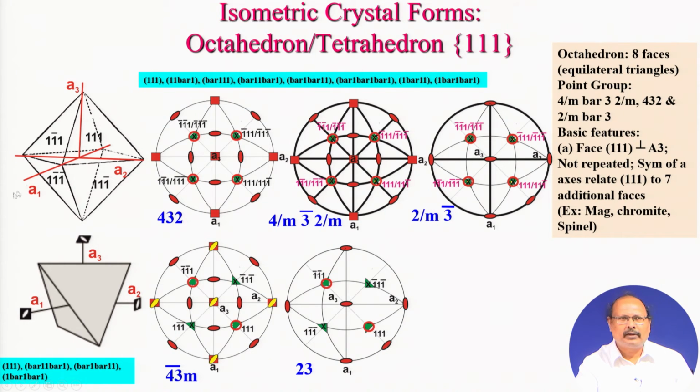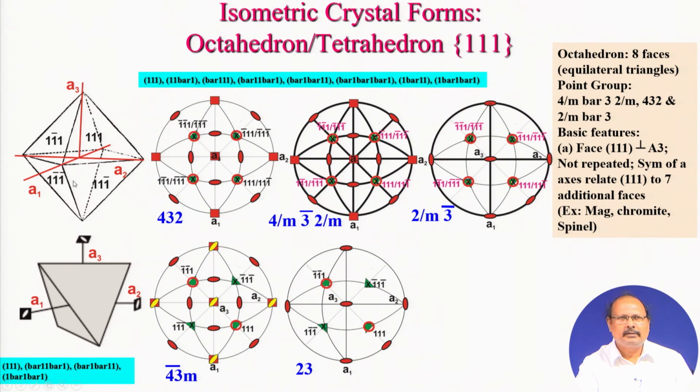This is your A1 axis, this is your A2 axis, and this is your A3 axis here, and I have shown you these 2 faces and given the names here. This frontal face intersects the positive direction of A1, positive direction of A2 and the positive direction of A3. This is your 1 1 1. This face intersects the positive direction of A1, the negative direction of A2 and the positive direction of A3. So, you give it the name 1 bar 1 1.